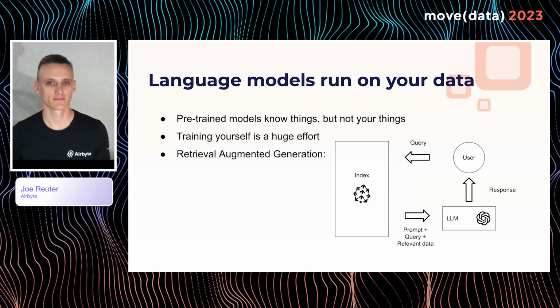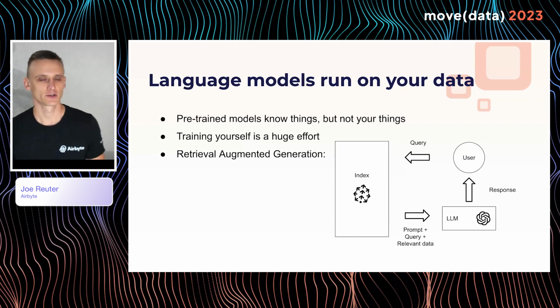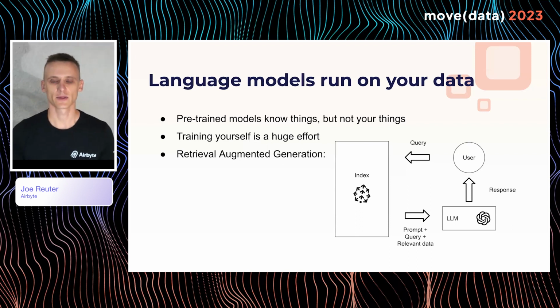Then they also have a defined cutoff date which they have been trained up to, and everything that happened after that point in time they can't possibly know about because it's not in their training data. And most importantly, they don't know about your data. They don't know about the things that are proprietary within your company, your knowledge databases. None of this is known to the language model, so it can't reason about it. It can't take it into account when processing data or when answering questions to users.